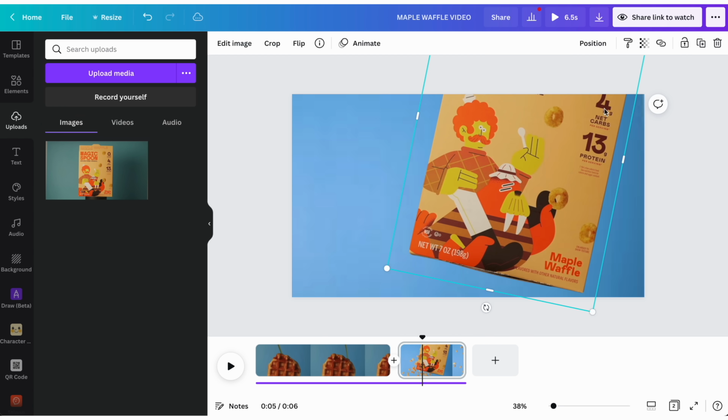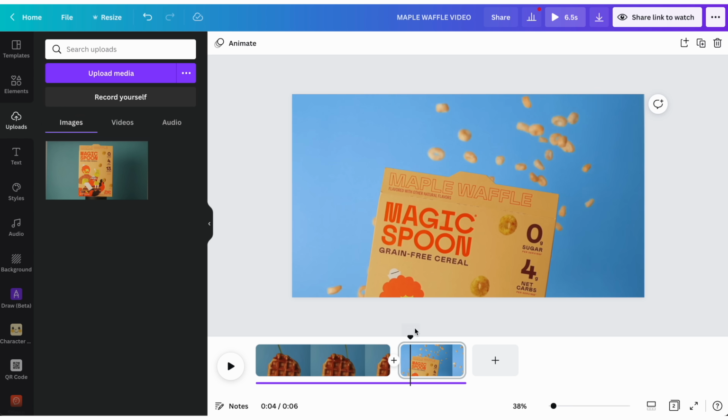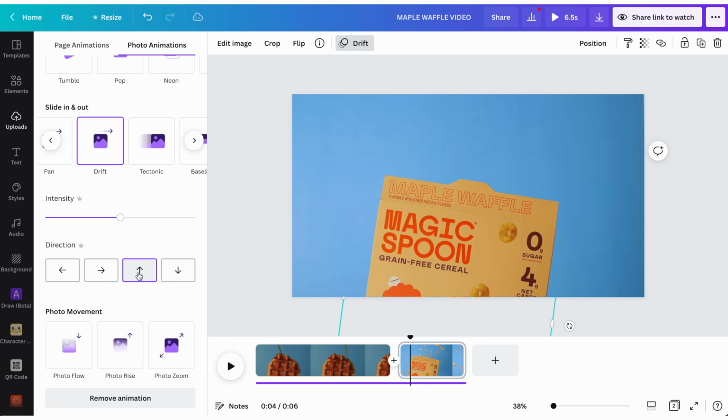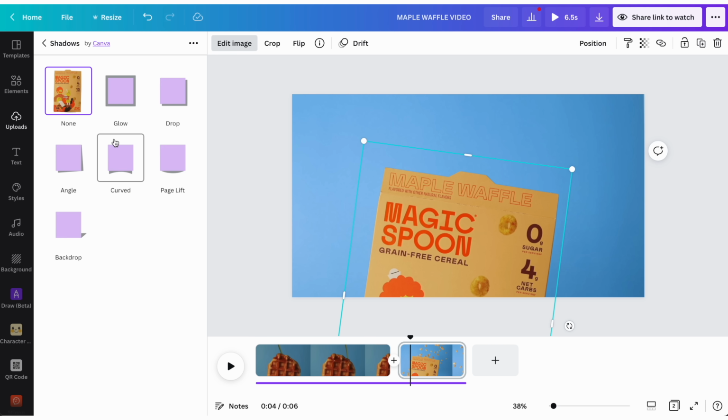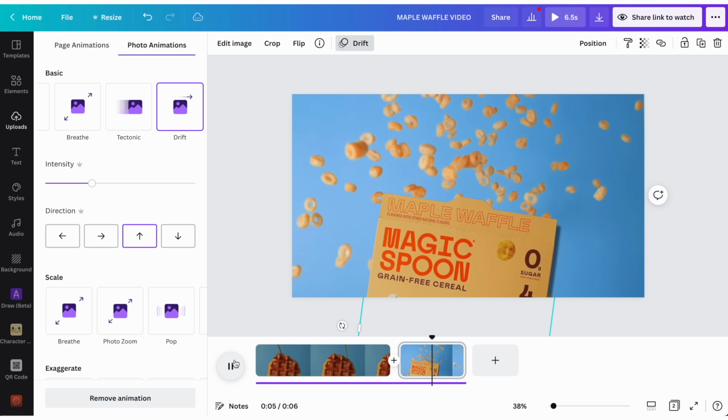Now we're just gonna adjust the size and the position rotation of our box so that it's somewhere in the frame that we like. And to give the cereal box a little more movement, I'm going to add this drift animation. Looking pretty good. I think I might also add a drop shadow to our box. This just ties everything together a little bit nicer. And here is our cereal explosion.